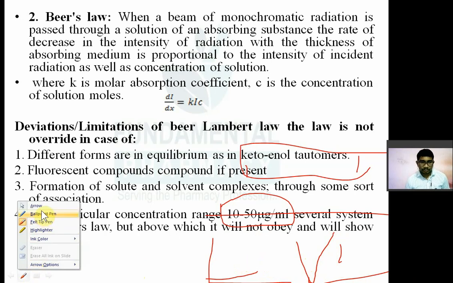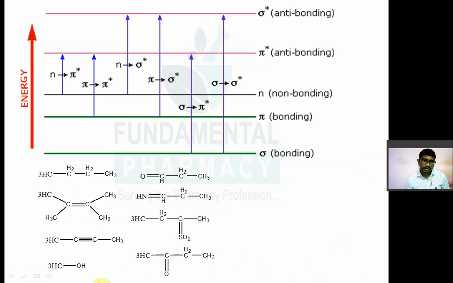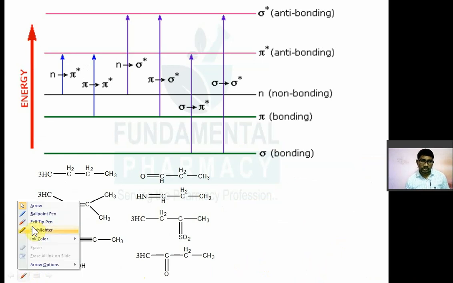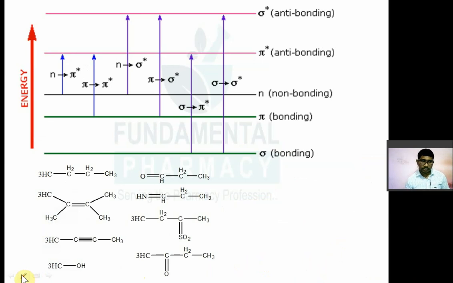Different types of transition in the electrons of the molecule. How many types of transitions do the electrons of a molecule have? Now there are three kinds of electrons present in the molecule, as I have told you. The first kind of electron is known as sigma electrons. Sigma electrons are known as bonding electrons, because sigma electrons are found in the bond. So which electrons are in a sigma bond? Sigma electrons. Then pi electrons are there, where there is a double bond or conjugation.